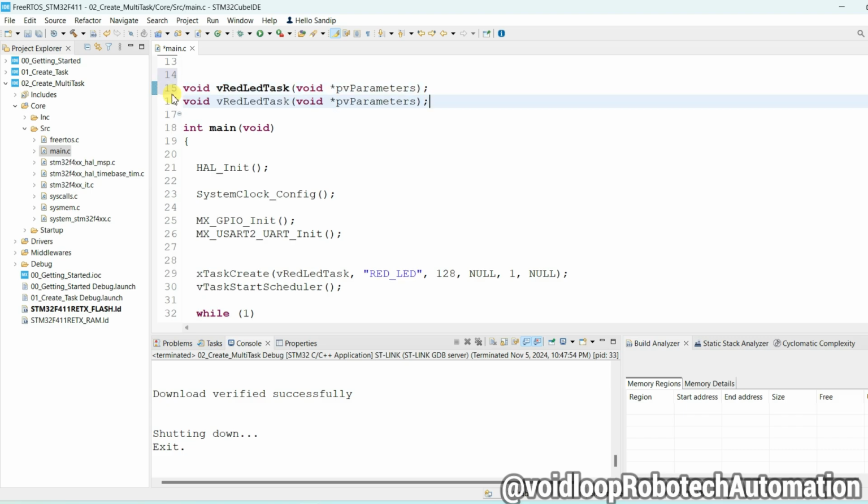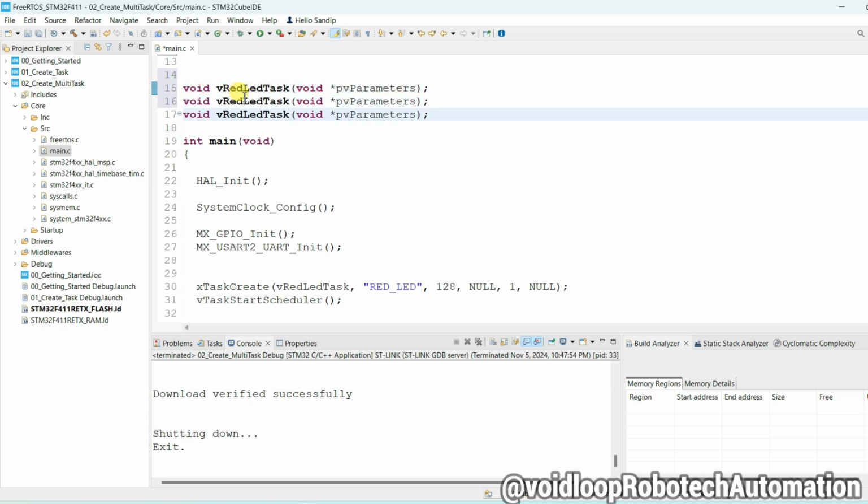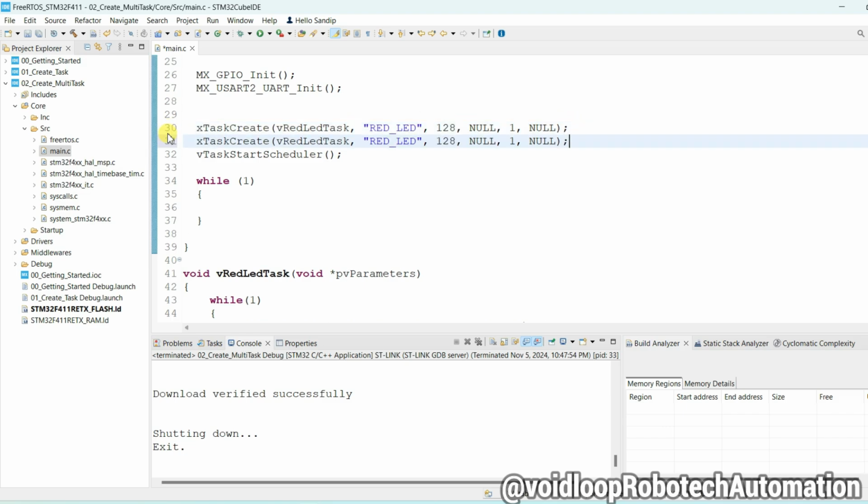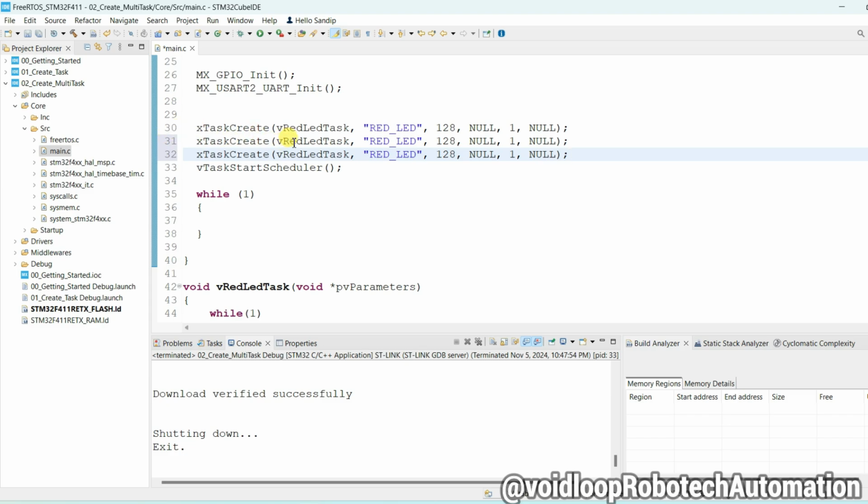Copy and paste. Okay, this is red LED task and green LED task and blue LED task. Okay, now create this, copy this function and paste. Green, blue.